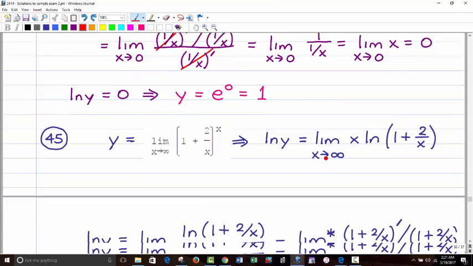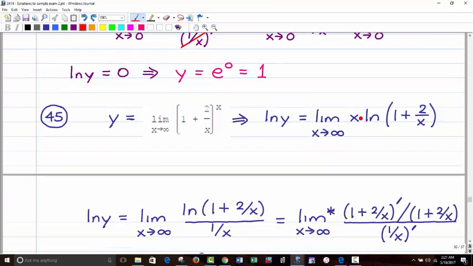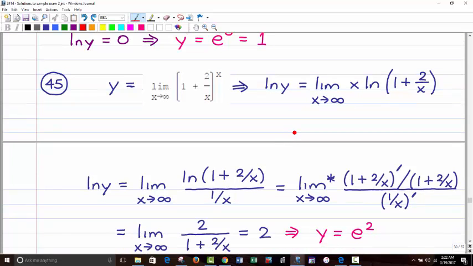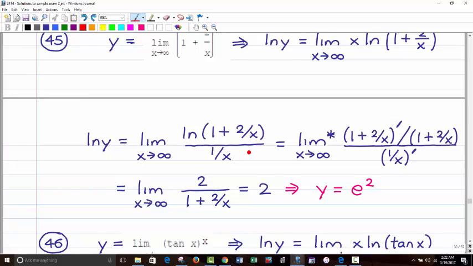All right, let's look at number 45, same idea. We stick an ln in there, and we can bring that exponent x down all in one step, put it right in front of the ln. So we're working with this right here, and ln of y on the left side. And something has to drop, not ln. So we drop the x down and make it 1 over x. And so we have a similar type situation here. So we have du, u prime over u, so it's 1 plus 2x prime divided by 1 plus 2x, all over 1 over x prime.